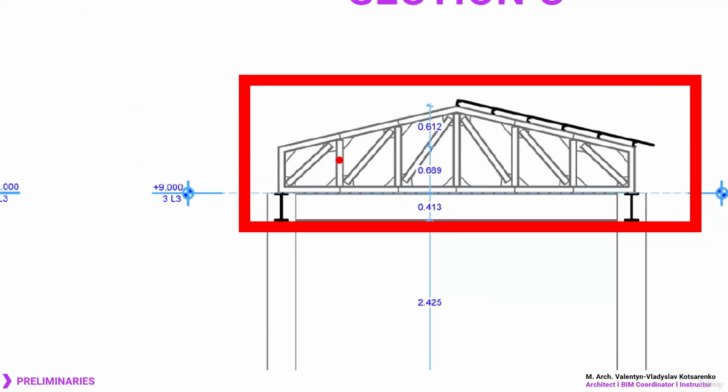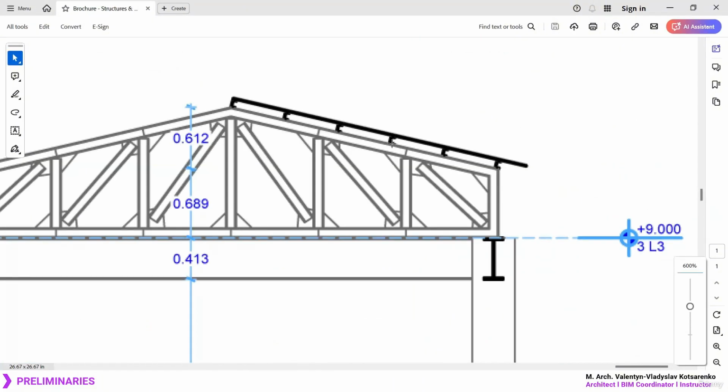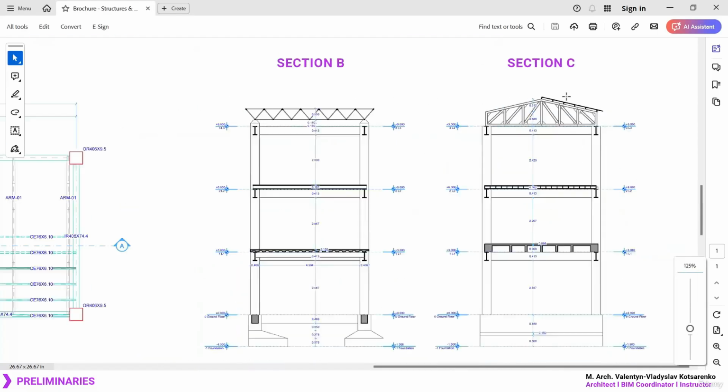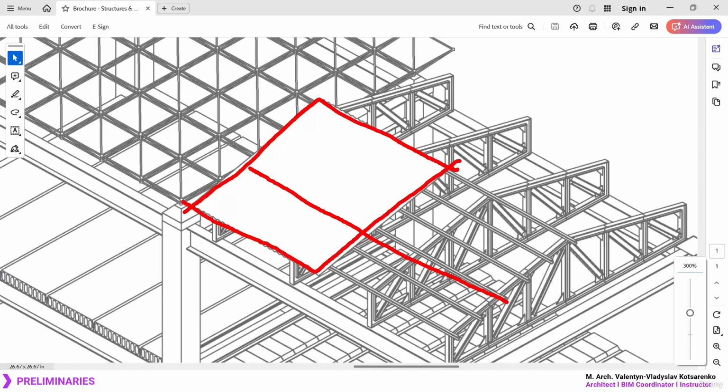I'm going to explain how you can create your own custom trusses, how you can position the purlins, which are these small horizontal beams going over here, and finally how you can also simulate a metal type of sheeting which is positioned on your different purlins.